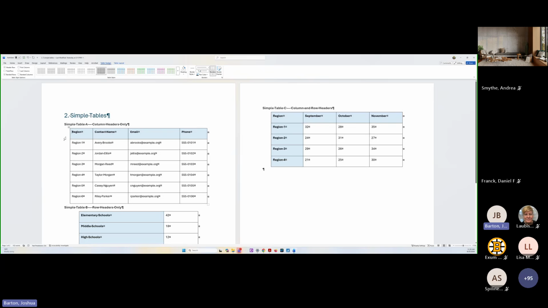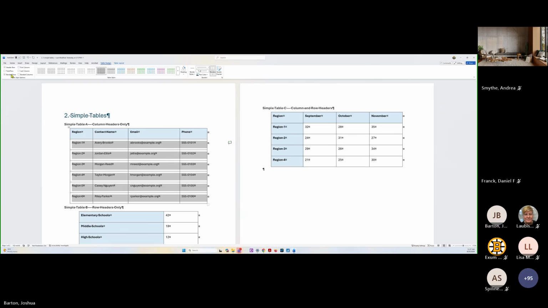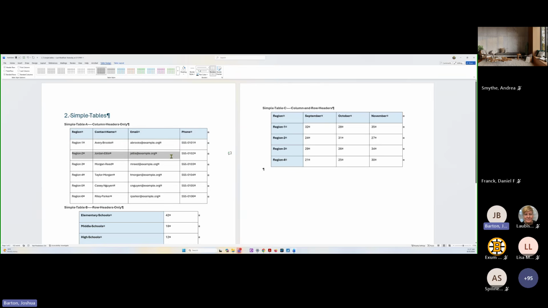Some other considerations for improving the accessibility of this table would also be to think about doing some banded rows. We could look at applying some banding to the rest of this information, which is just going to give it some different fill colors across each of those rows. So it is often helpful to have your header row be one color, and then every alternating row from there have some light shading applied to it to help improve the overall accessibility of that resource.